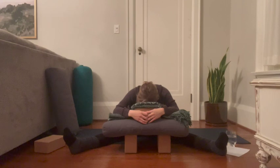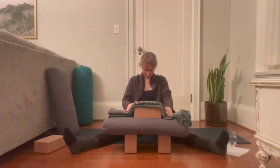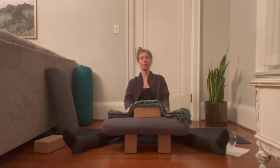Taking just a few more breaths here. And on your next inhale, slowly draw yourself up to a seat. Stacking the head over the heart over the womb, and allowing yourself to integrate.